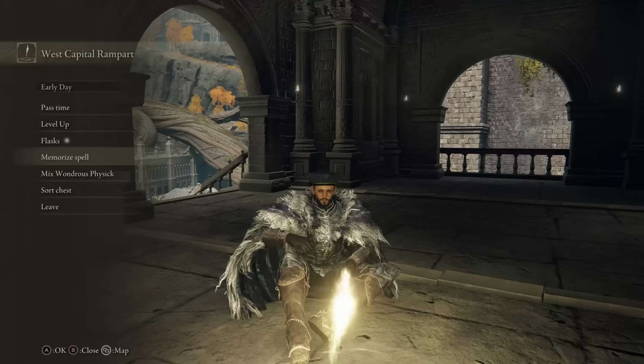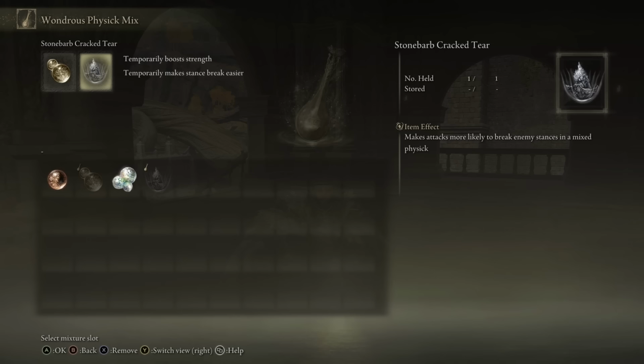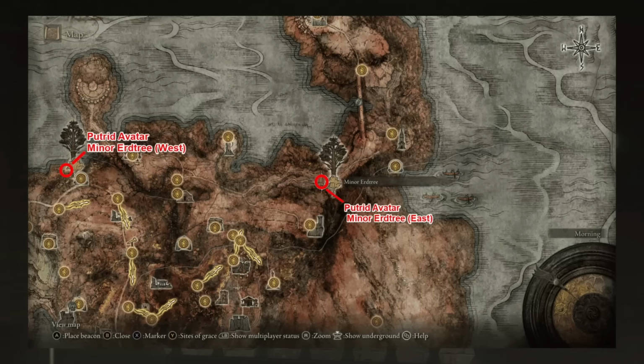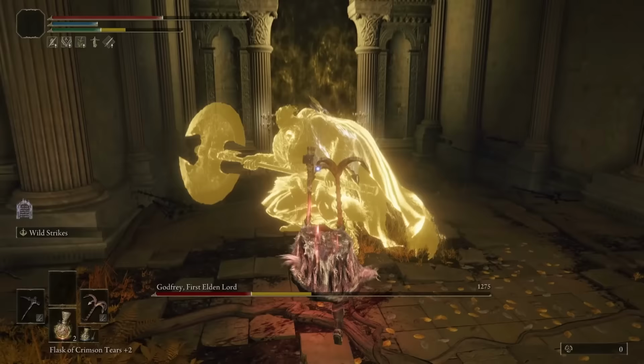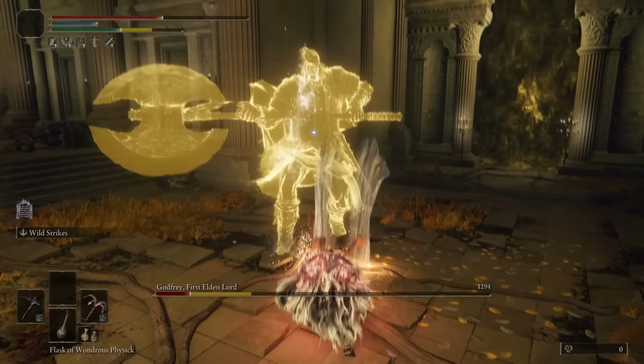Our flask is going to consist of the earlier mentioned strength knot crystal tear, and the second crystal tear is going to be the stone barb crystal tear. You get this crystal tear from killing the Erdtree avatar in the northeastern part of Caelid. It will give 30% extra poise damage to use, meaning we will stance break things even faster. It's incredibly useful, especially in this setup. The earlier you get this crystal tear, the better, because this crystal tear in combination with the strength knot crystal tear makes up the flask you'll want to run for your entire playthrough.